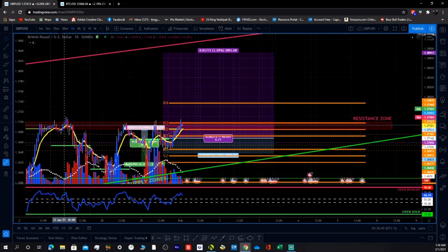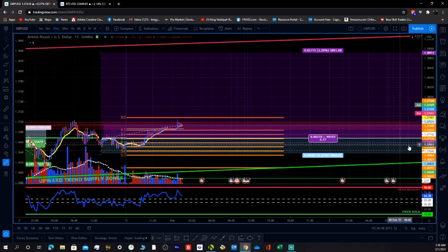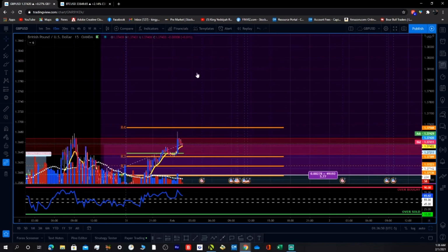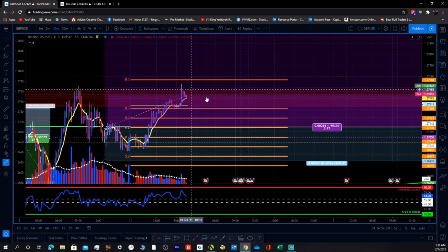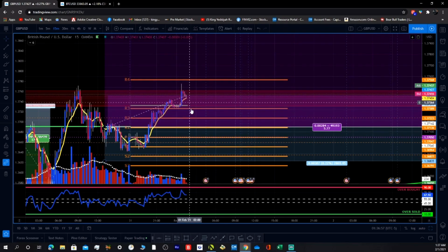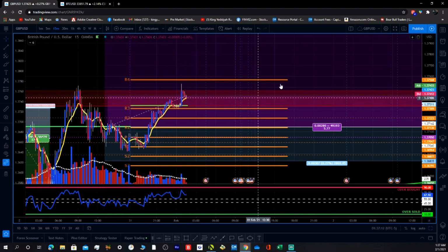So let's see, going down to the 15-minute. Let's see what's happening right now. So right now, we're in profit. We got this big push up here. Got this little retracement, fall in volume, which is good. You know what I'm saying? When it's pulling back, the volume is dropping off. That's only for it to come back here, retest this area, and push past this resistance area that I have drawn here in the red.